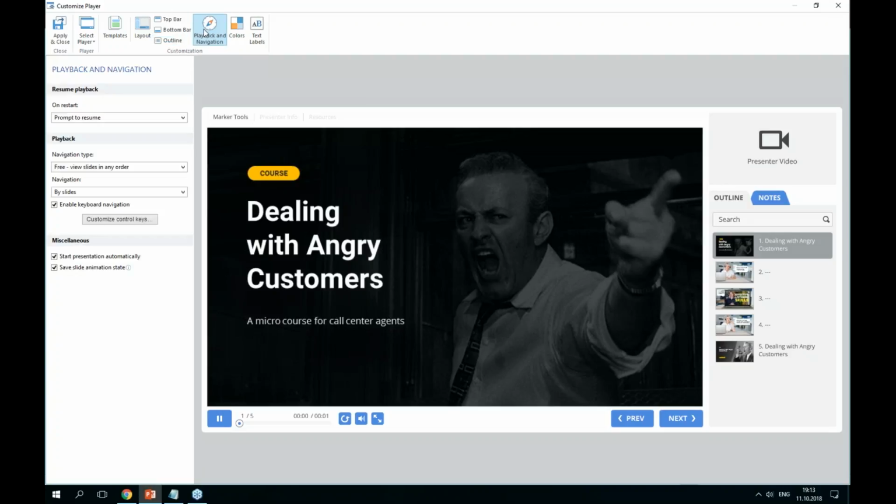In the Resume Playback section, you can set up the playback of the course when reopened. So let's cover the first option in the list, which is called Prompt to Resume. When reopening a presentation, the user will be able to choose from two options: either continue the previous session or play the presentation from the beginning.